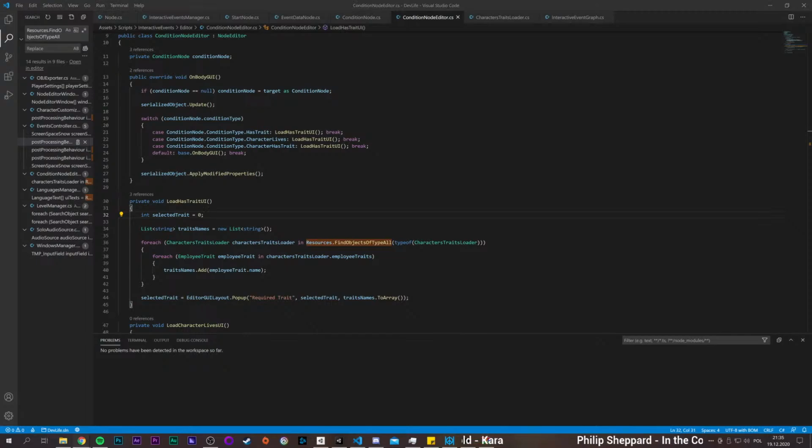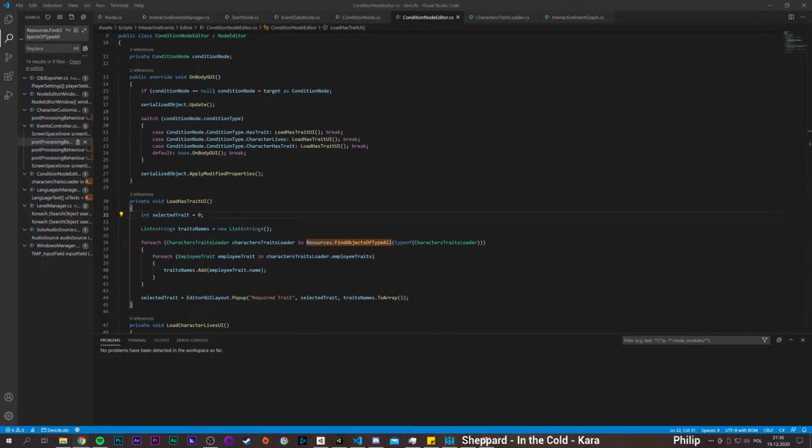So how do you do the enum? That's a good question. Editor enum list. Okay, we have something for enum pop-up.